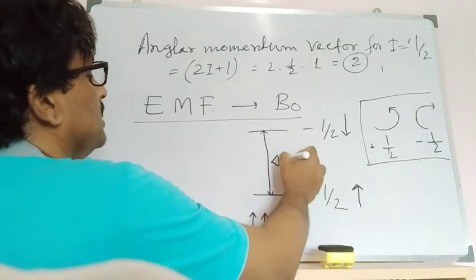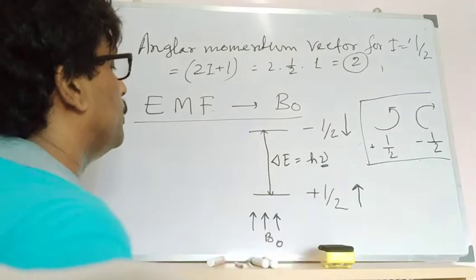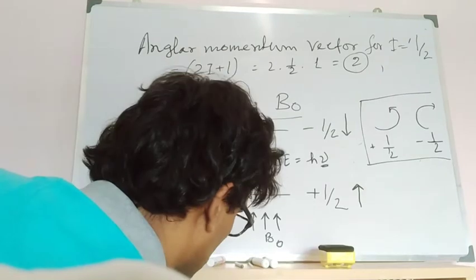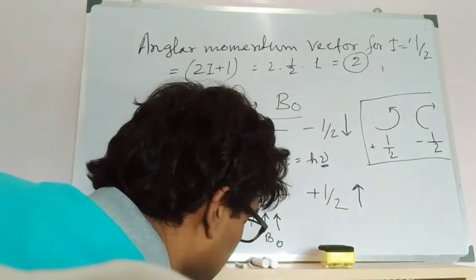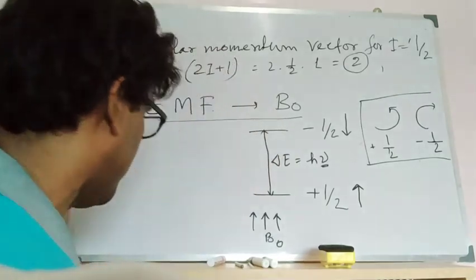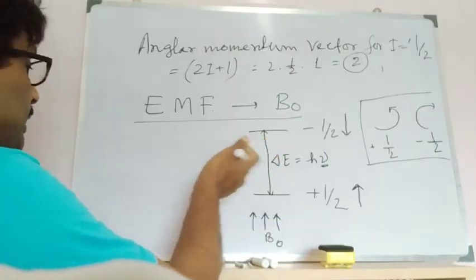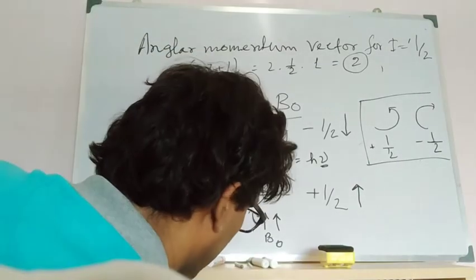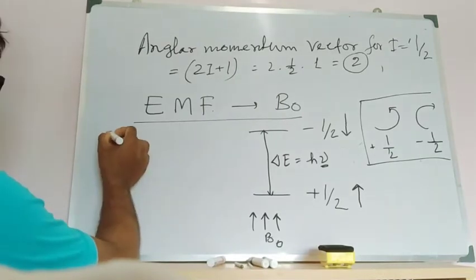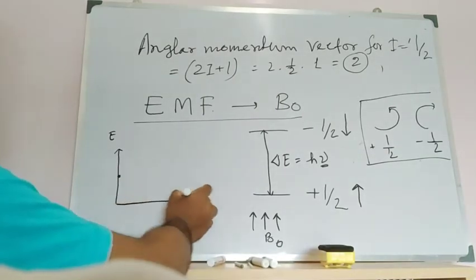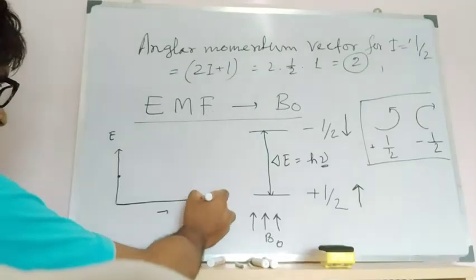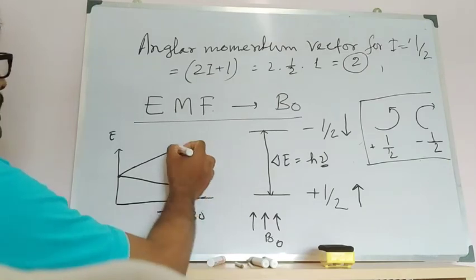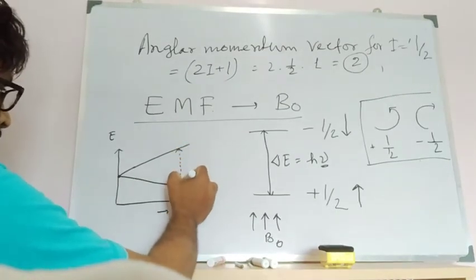So we may tell this is equal to h nu. Look at this nu here. That's the energy difference between these two states, equal to h nu. Now the energy difference between these depends on the amount of external magnetic field. So in absence of this, and this one is the B0, the value of B0. Now in the presence of it, clearly it will increase here. So this is actually the difference.